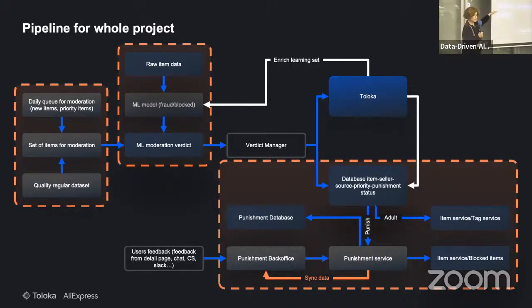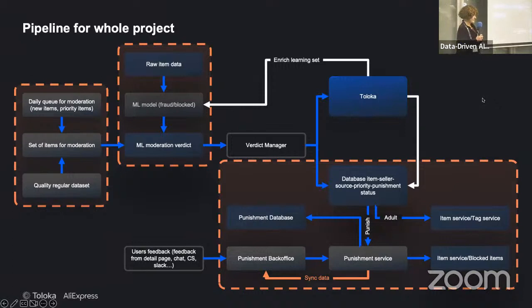After we gather our queries and our items for daily set moderation, it goes to the ML process. We get reviewed raw data, it goes to our ML model and we get the verdict of our ML model. The verdict goes in two ways. First of all, the model decides true or false, gives us the classification: it's okay class or any other class. But also the model at the same time provides the probability threshold, which means whether the system, the algorithm, is sure or not about the answer. That's the key point. So we take where the system is sure and put it directly to our database and down the whole process to our product service and to our punishment base.